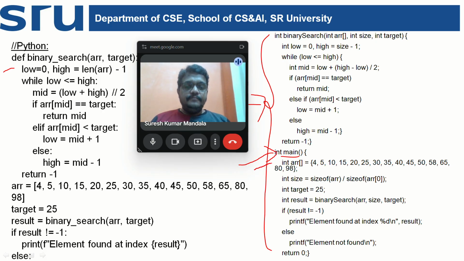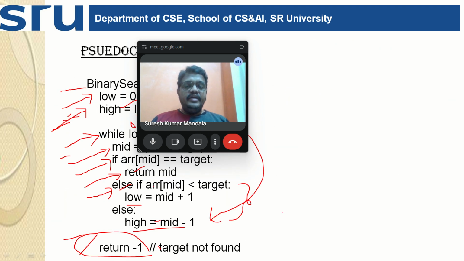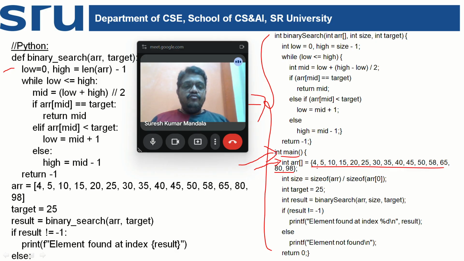Within the main method, we declare the array size and initialize some values, the same values we saw in the previous example: 5, 10, 15, 20, 25, 30, 35, 40, 45, 50, 58, 65, 80, 90. These 15 values will be inserted within the array.